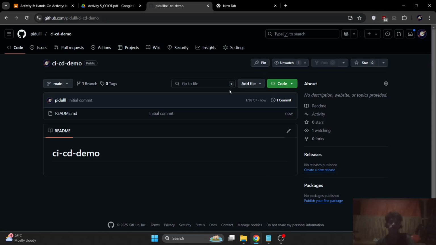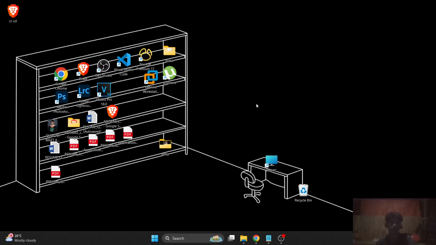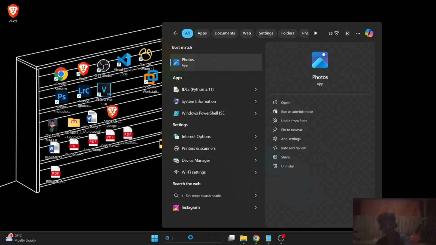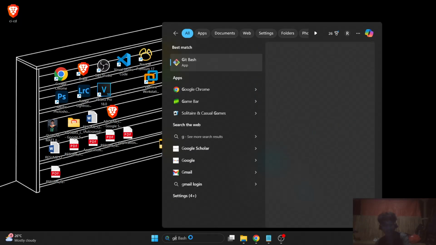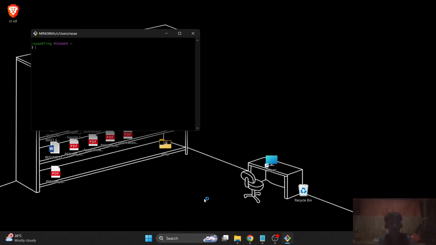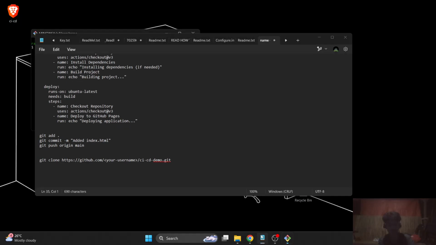Then for the next step, let's go to Git Bash and we'll clone the repository to the local storage.